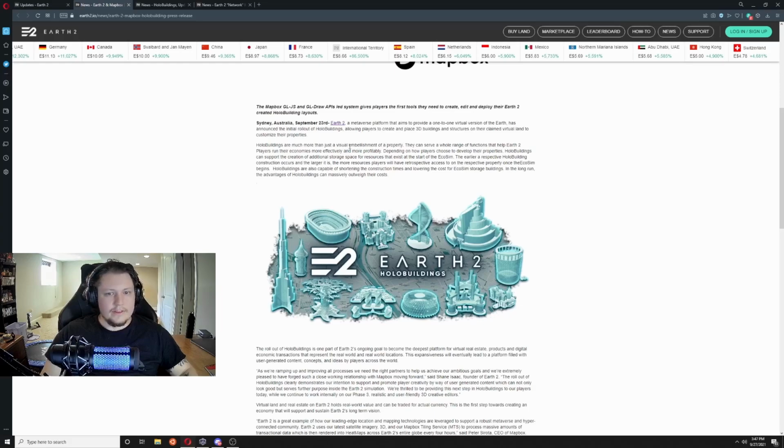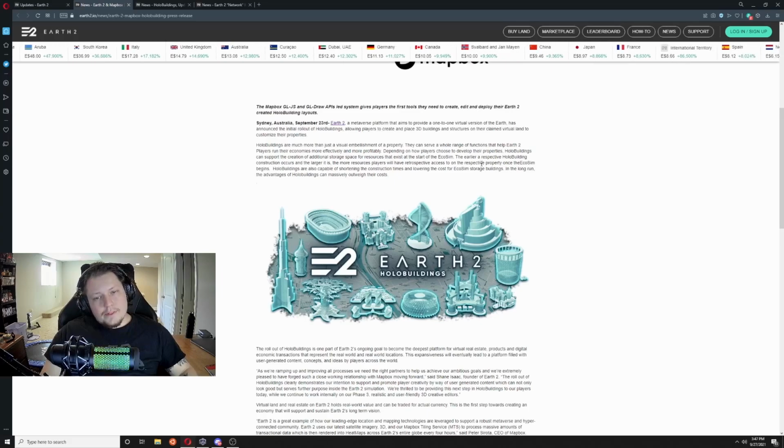No, they're not. They can serve a whole range of functions to help Earth 2 players run their economies more effectively and more profitably. No, they can't. Not yet, at least. Depending on how players choose to develop their properties, HoloBuildings can support the creation of additional storage space for resources that exist at the start of the ecosystem, but this isn't in the game yet. The earlier a respective HoloBuilding construction occurs and the larger it is, the more resources players will have retrospective access to on the respective property once the ecosim begins.